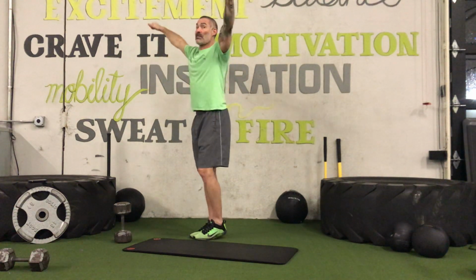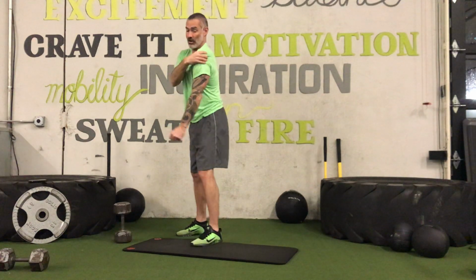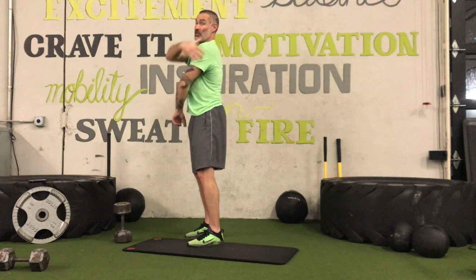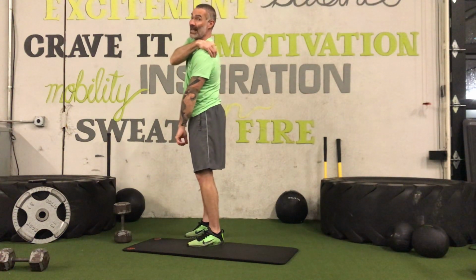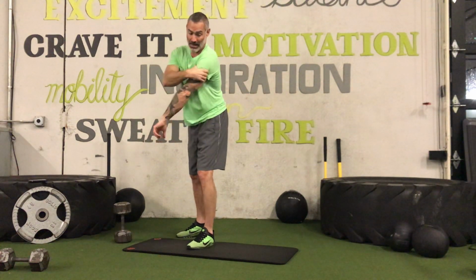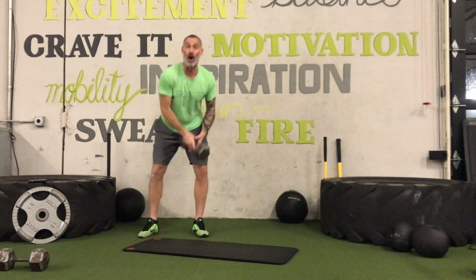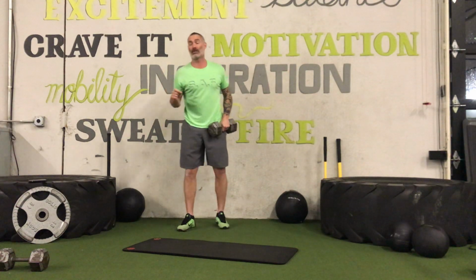Your thumbs are pretty much pointed in front of you, right? Get a thumb thing. Remember, the thumb thing is to give you a better chance of getting your deltoids. Your upper traps are here. Your deltoids are on your shoulders. You've got your spinatus muscles on your shoulder blades, right? We got our teres major, teres minor. We got our biceps and our triceps. There's a lot going on in the area. So the thumb thing helps you get your deltoids.